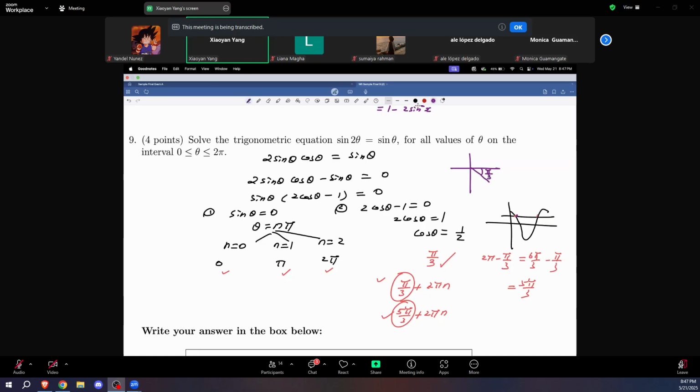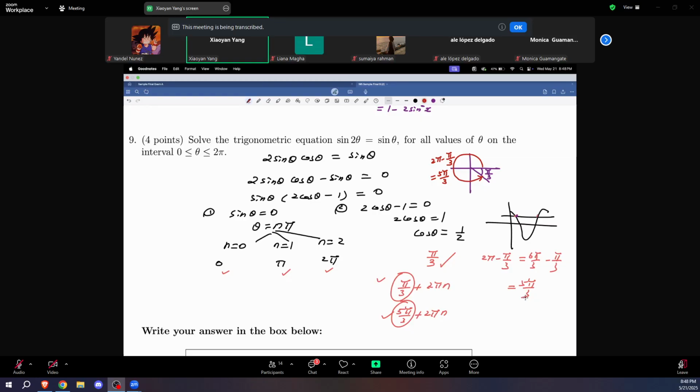What's my theta actually? Theta will be here, the red one, theta equal to the big rotation. The whole rotation will be 2 pi minus pi over 3. What's 2 pi minus pi over 3? 6 pi over 3 minus 1 pi over 3, 5 pi over 3. Here are two answers, pi over 3 and 5 pi over 3. Because they didn't ask you for the general version, they give you from 0 to 2 pi. So you could use the generalized equation, but there are only two options there.